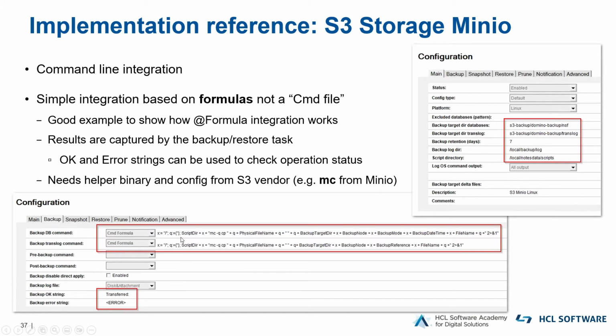Here you actually see it's invoking MC with certain command line parameters. Those parameters are all documented as a reference in the Git repository. And there's also a helper function to build this kind of add formula integration. So when you want to build something on your own, you best look into the examples to see how it works, and then derive your integration from that.